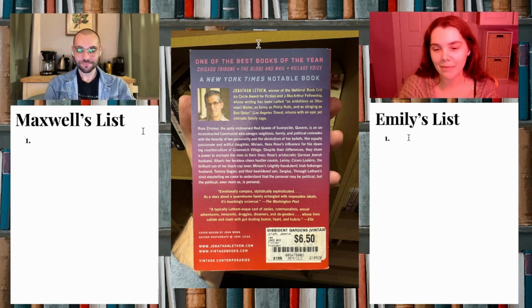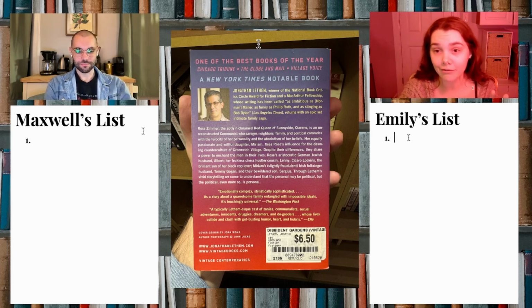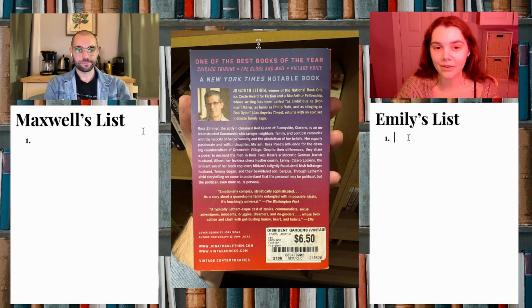I had to pull it up on my phone because I can't read the text, even when I make it big on screen. No worries, I barely can honestly. I was going back to see if it said the year, but it doesn't say, so this could be modern. I think it is modern. I would guess that it is modern. Well, I'm not very interested in this book, but by the nature of the list, for right now, it has to go at number one.